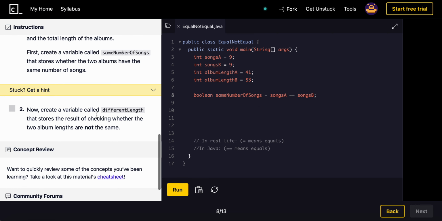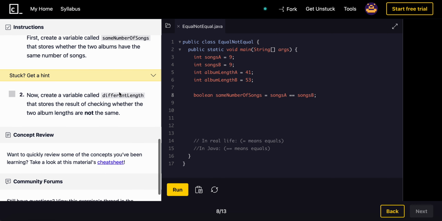But yeah, check. Now create a variable called different length that stores the result of checking whether the two album lengths are not the same. So basically create another Boolean, because remember we're checking to see if it's true or false.